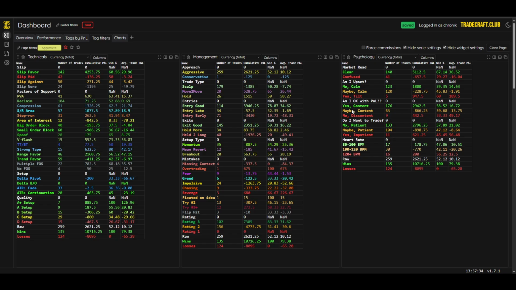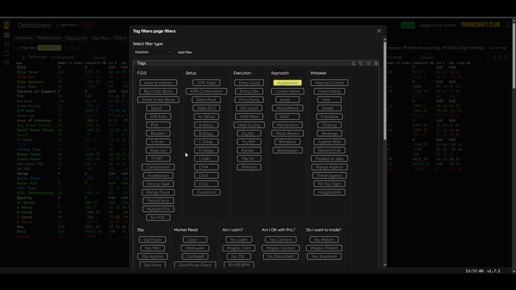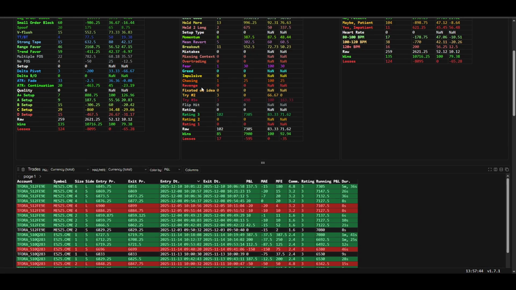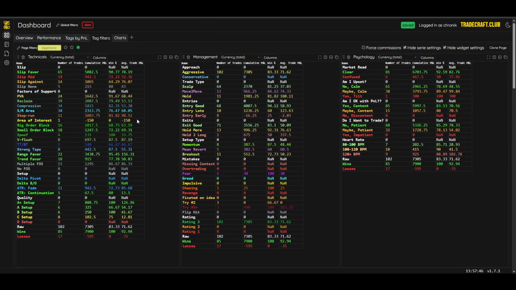But were they big losses though? That's what I want to know. So closed and aggressive is what I want to look at right here. So I'm gonna on the equity curve, the page filter is already there, so aggressive, close window, what? Oh, and those are rating ones too. I need to look at rating one.